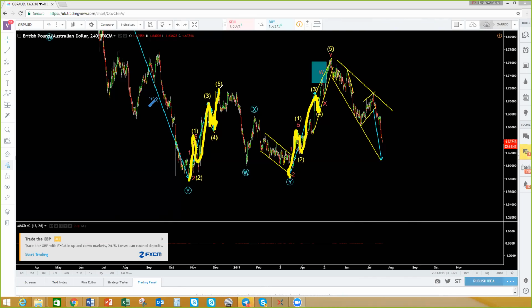What happened on the left after 5? It did this and then dropped, right? So what happened to this one on the right after it went to 5? It did this. What happens? It drops. You see, if you knew what you were doing, how many pips you would have been in. I had the blue box in that area. And that was another confirmation that this is going to do exactly what happened here.